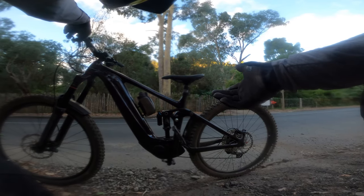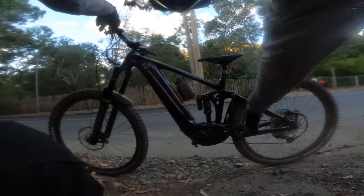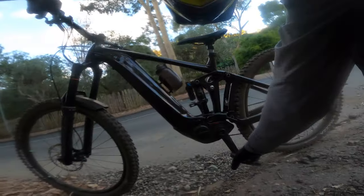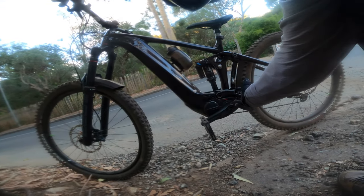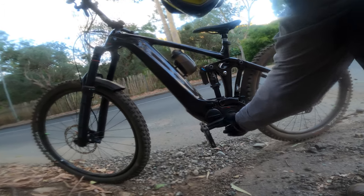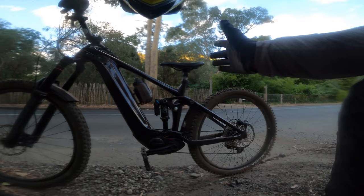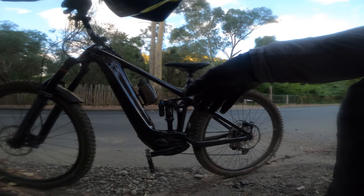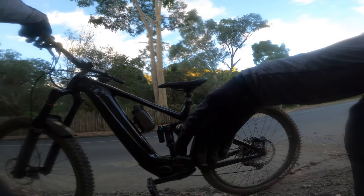I love these brakes, these SLX brakes. Just could stop a train. Praxis cranks, no thanks. But if you were to buy this bike, I don't know what else is compatible with these motors. I assume everybody makes them, but I'd go an XT 155 or something like that, whatever you can get in 155 that's gonna be strong, so you can keep it low without having to worry about pedal strikes. And oh god damn, this is good.